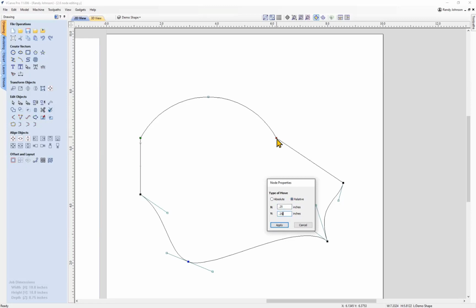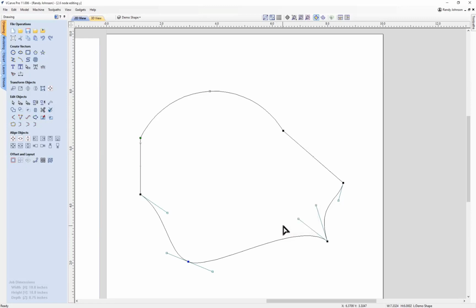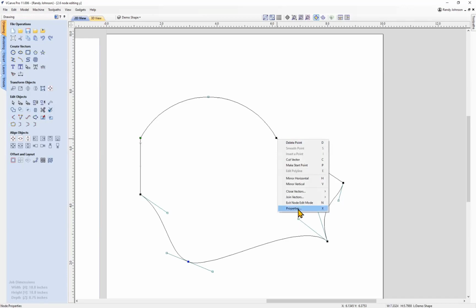It'll move it relative to its existing location by 1/4 of an inch, click apply, and it moved it exactly that amount. So it's surprising how much fine tuning you can do. But like I said, I rarely use this properties function. I have occasionally, but I just want to point it out. So it is there if you want it.